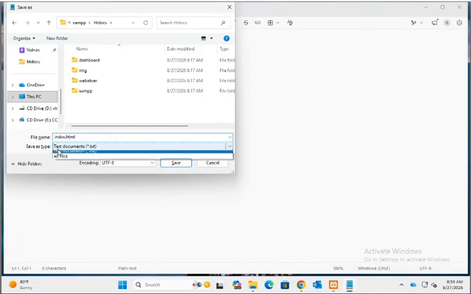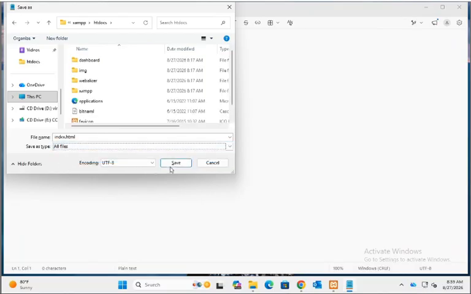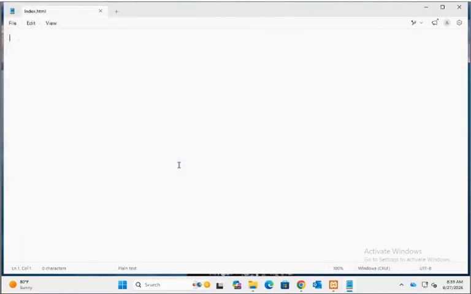Save as type, I'm going to change that to all files and save. If I don't change it to all files, it's going to save it as a txt file, with the extension txt. We want it to have an extension of HTML or HTM.